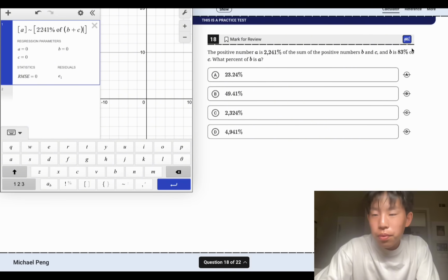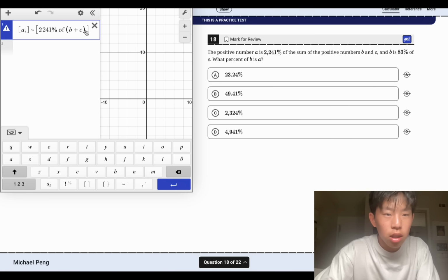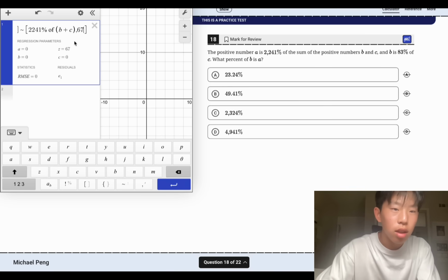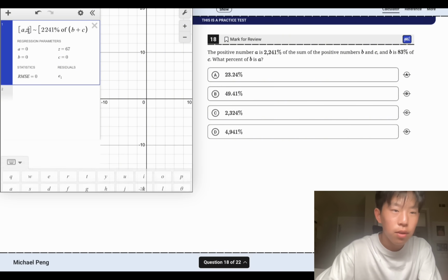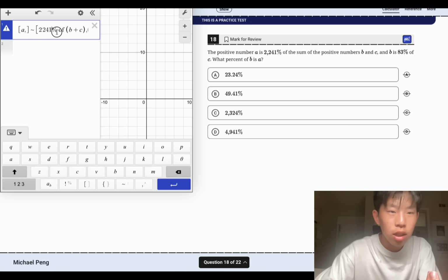And then now is the interesting part. You're probably like, yo, you said system of equations. I'm only seeing one equation. So how do you add the second equation? So what you have to do is you have to do comma on this side, comma on this side. And then you get to add whatever you want now. I can still write b, or no, whoa. I can write z is equal to 6, 7. And then now you see it says z is 6, 7. You get it now? So that was just an example.